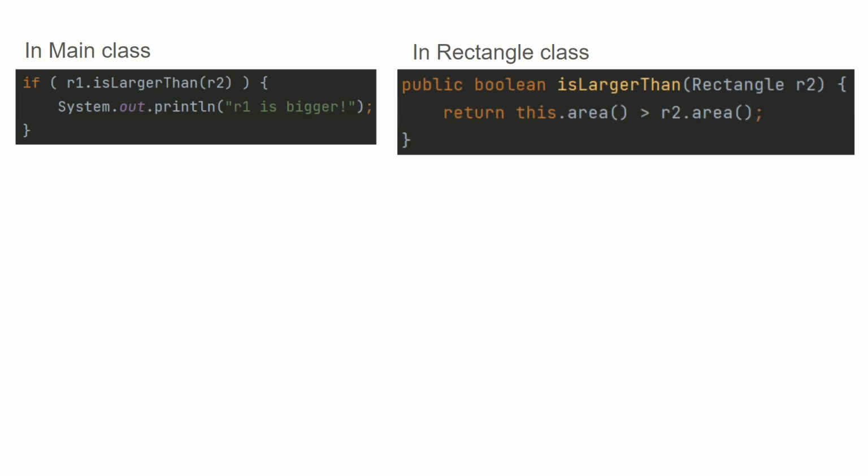An even shorter way to do the same thing would be this. The expression right after the return statement is the Boolean expression that used to be inside the if statement. So if I think about what is this thing on the right-hand side, it's going to return true or false. And that's what we want our method to return, exactly the same true or false value that this expression generates.